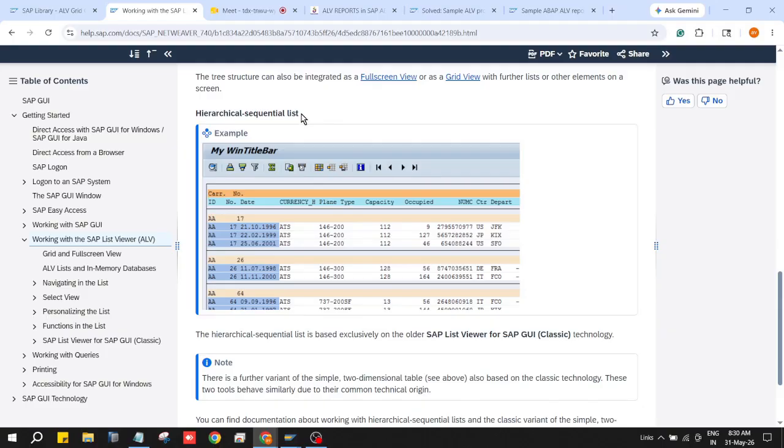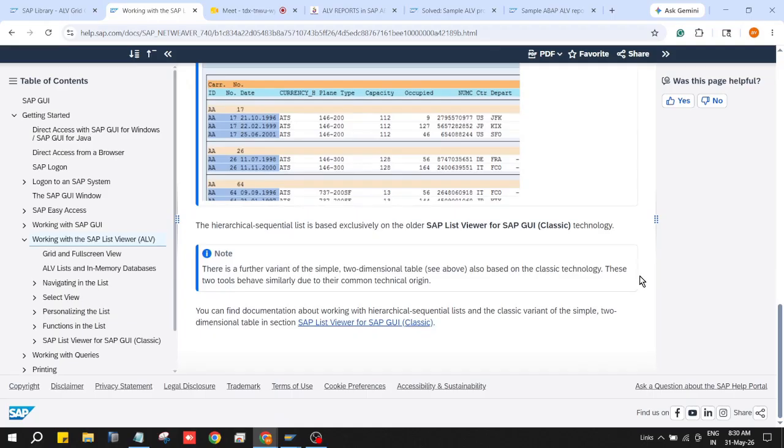So list only is possible, it's not grid output. There are two color column headings as well as items also. This is your airline details, airline wise, currency, plane type, capacity, occupied details, from SCARR and SPFLI, two tables through which this is displayed.